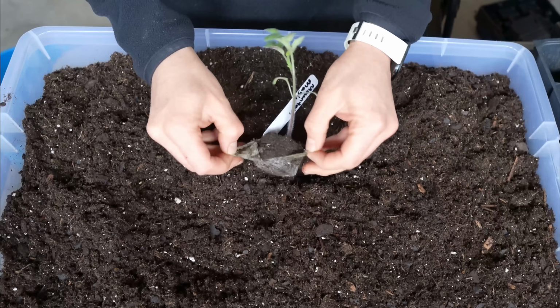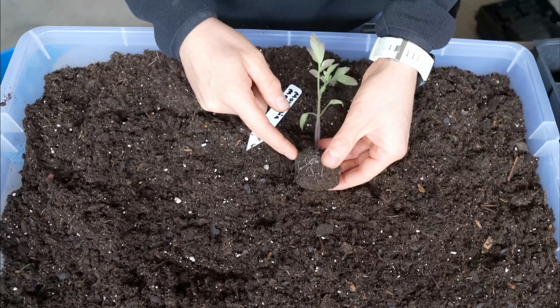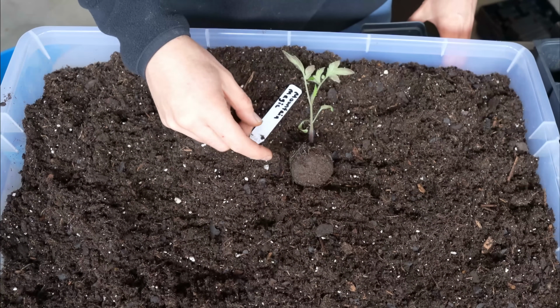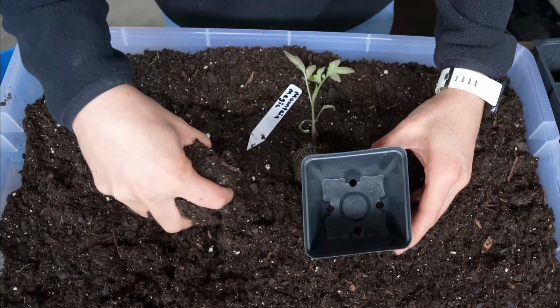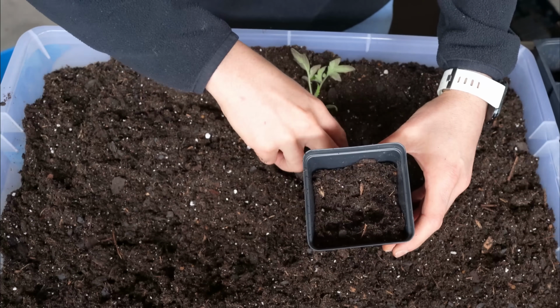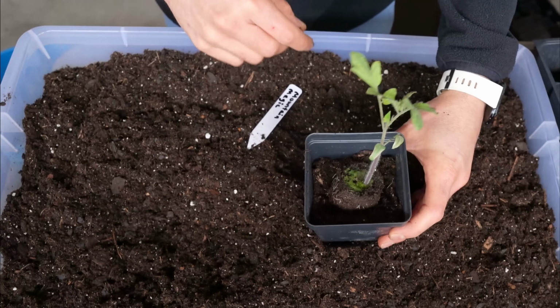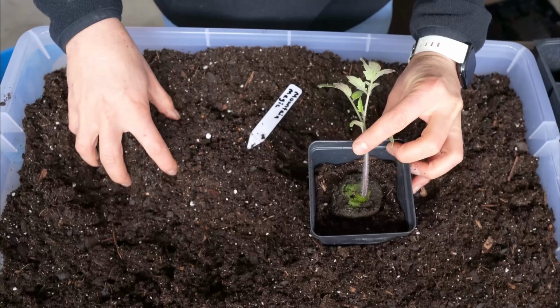The first thing I like to do is remove the little paper at the bottom holding the roots. Many say you don't have to do that, but I find it to be a little restrictive and removing it helps. Then you'll take one of the containers. You will fill it about 1/3 to half of the way full of the potting mix. Then you will nest the root ball inside of that, just like you see right there.